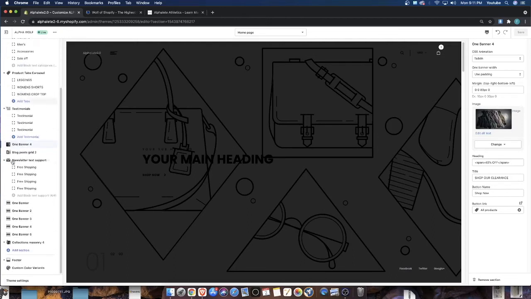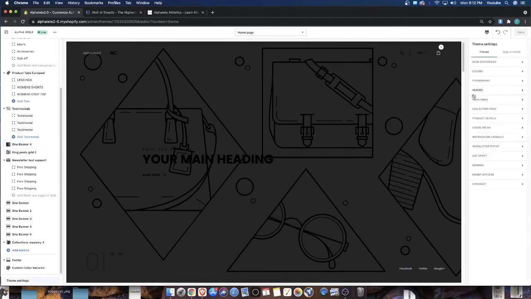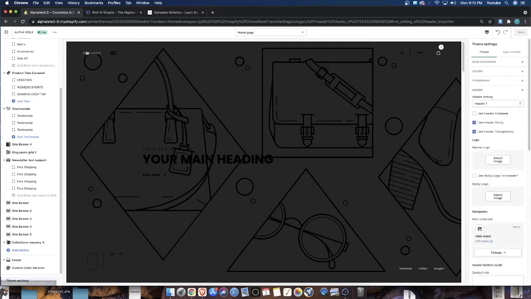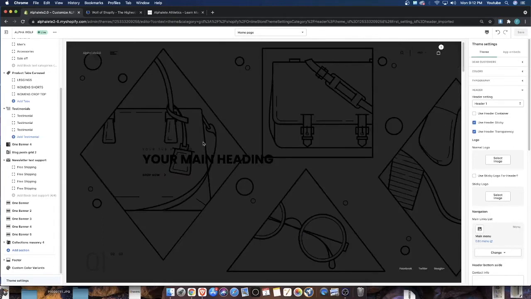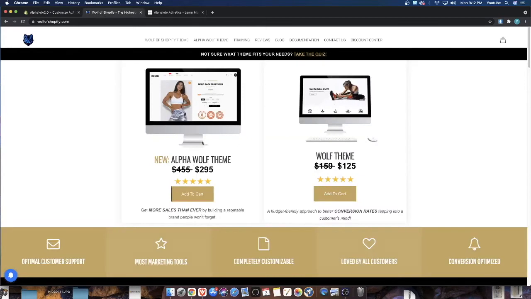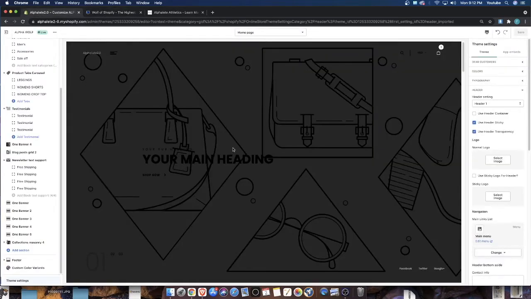So how we're going to access the logo, remember, guys, this is Shopify 2.0. This setup is a little bit different. We're going to go over here to the left, hit this little theme settings button, and then go over here to header. And that's where we're going to be able to access our header. Now, whenever you want to edit the logo, guys, every theme is different. You've got to keep that in mind. Just because I have these settings available to me here doesn't mean you will, assuming you're not using the Alpha theme. If you're using the Alpha theme, then it should be the same, at least to my knowledge. But if you're not using that theme, there's other themes with different capabilities. There's a different feature for everything.